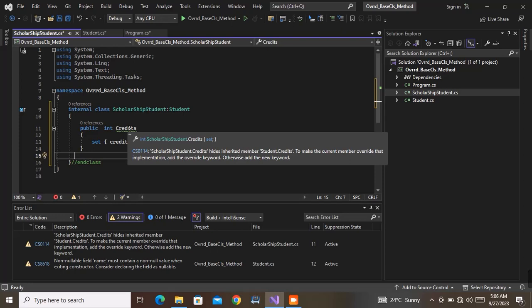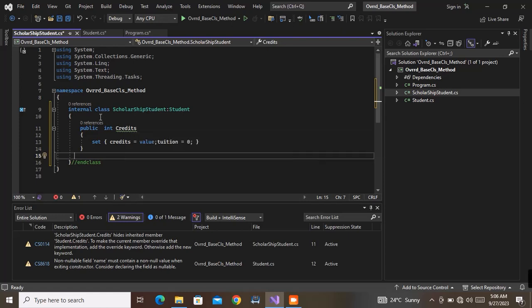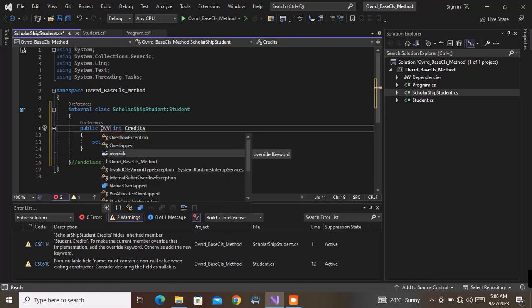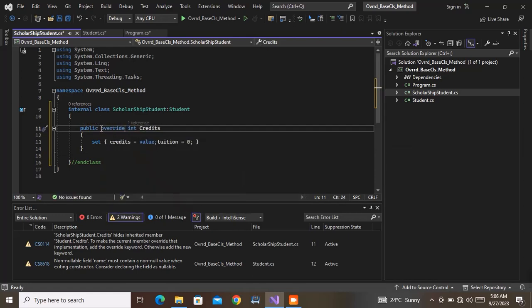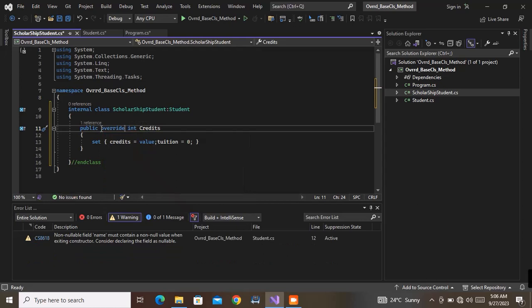So there's a warning asking whether this is intentional. Did you intend to do this? Yes. Therefore, let's add the override keyword. Now everything is fine.